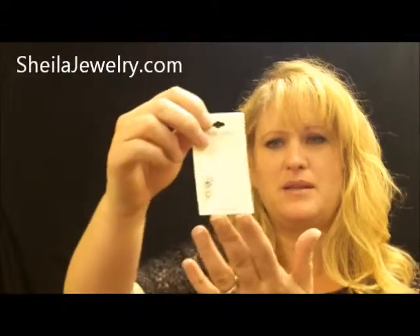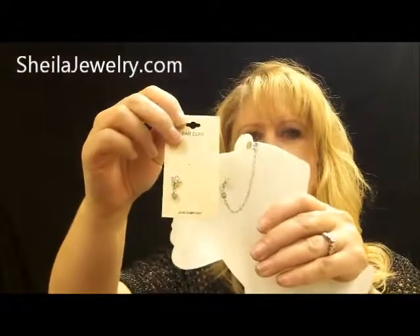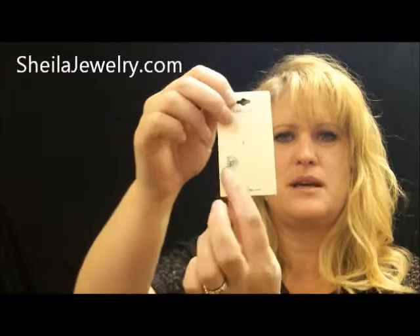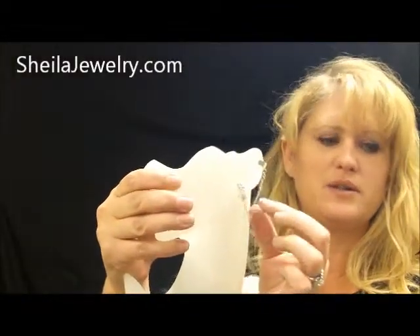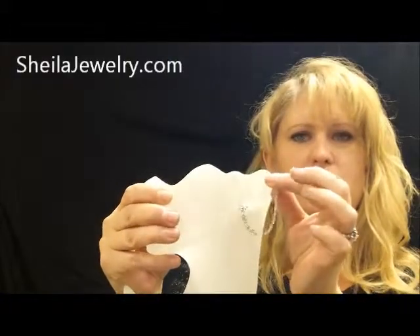This is our flower diamond ear cuff set. As you can see, you get two pairs of earrings. The second earring is a beautiful little flower with diamond-like gems, with a small one hanging from it. The ear cuff has a small diamond-like gem hanging from the flower, also with a single chain coming up to a solid ear cuff.